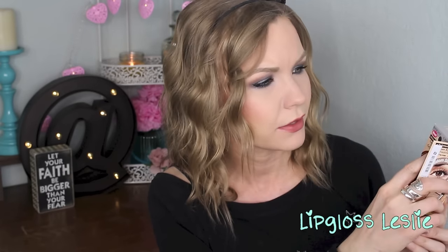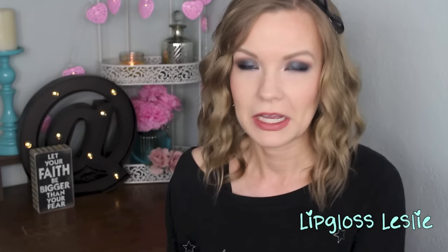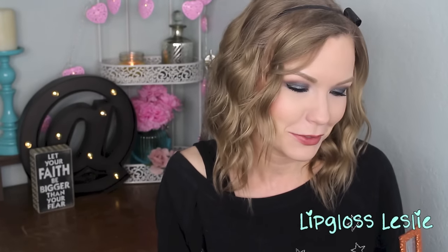Physicians Formula had a display at Bed Bath & Beyond with five or six new palettes of these Extreme Shimmer eyeshadows, plus some new liners. I just picked this one in Disco Glam, color Copper Nude. If you liked the first round of these and you like super shimmer, kind of gaudy makeup, then you'll like these. The packaging is gaudy but a lot of fun — it's sparkly and a little ridiculous and it still just makes me happy. Let me swatch these for you.